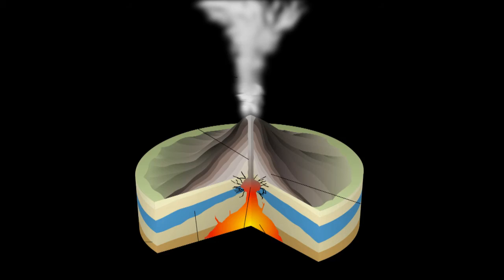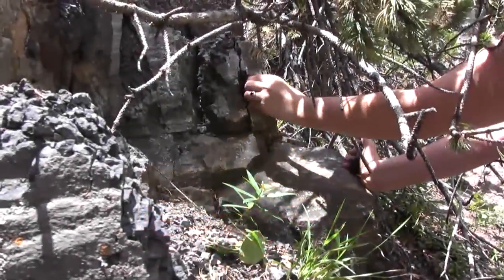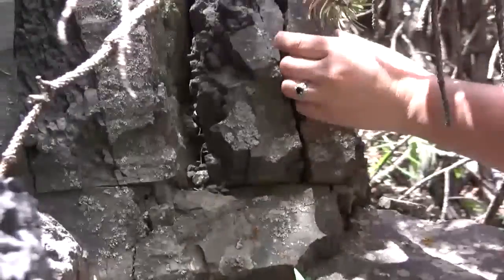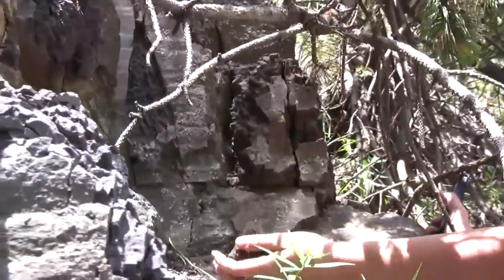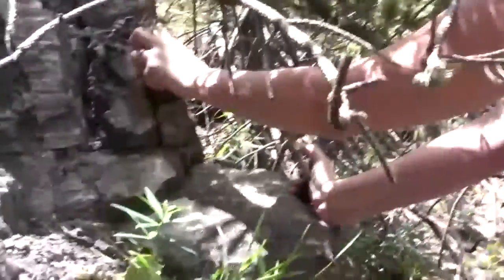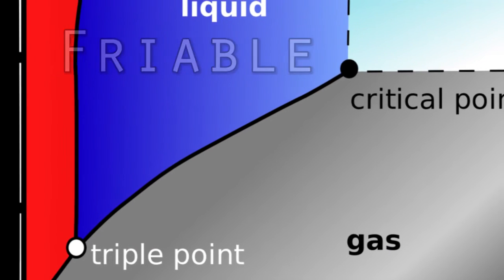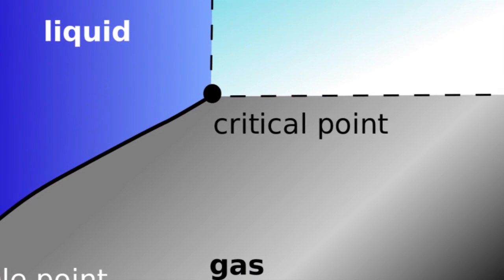A phreatic eruption is one in which magma intrudes into water-laden rock, and the water turns to steam, causing a massive explosion. Shallower than a kilometer deep, rock gets fractured by water turning to steam, with or without the power to cause surface eruptions, and eventually most of that water gets lost. The resultant rock is easily broken apart, or friable. This simply can't happen if the magma hits water-laden rock below 220 bars of pressure.